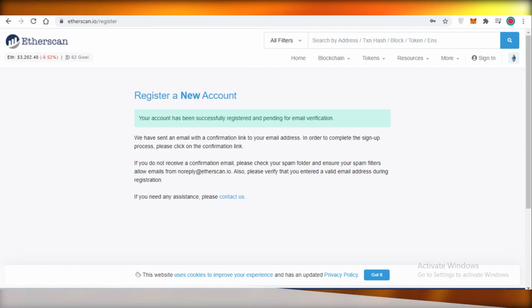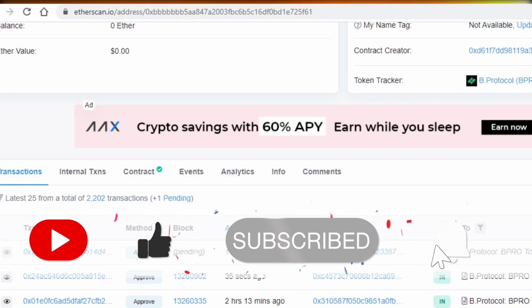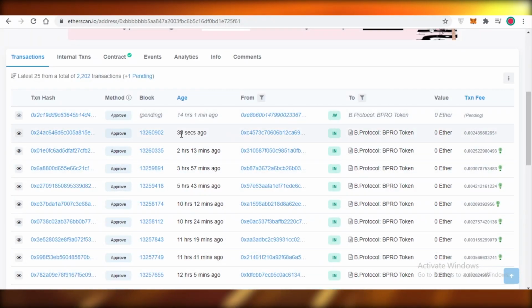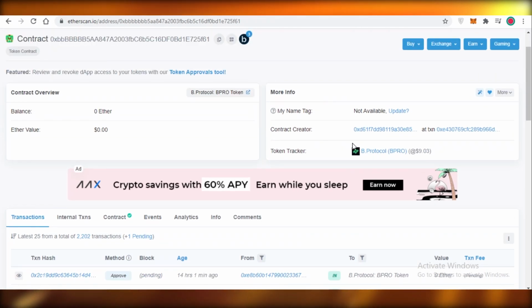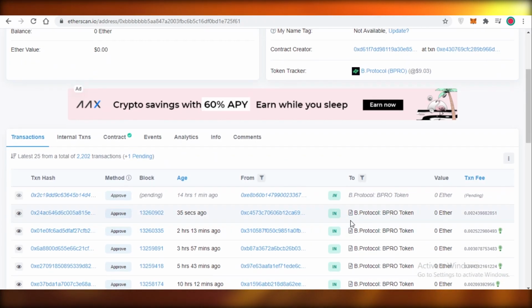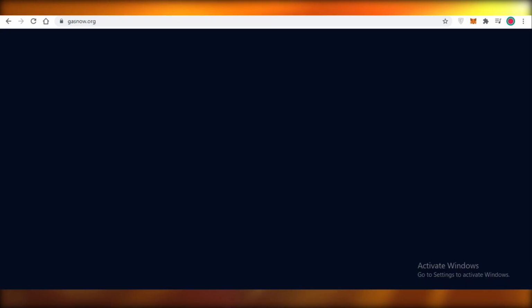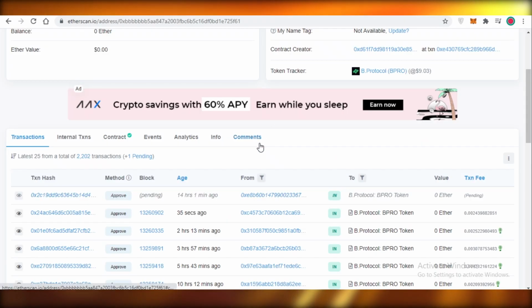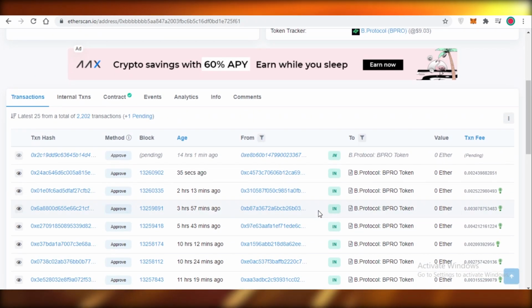Now, if you move on to Etherscan, you can see over here that there are the current gas fees, and you can see what they are currently going at. You can also see the current transactions, and if you were to send a transaction and you think the gas fee has gotten out of control, so maybe the gas fee is just too much and you don't want to pay that kind of money, like 4.24. So if it's going too much and your transaction is not worth it, there are two things that you can do in a situation like this.